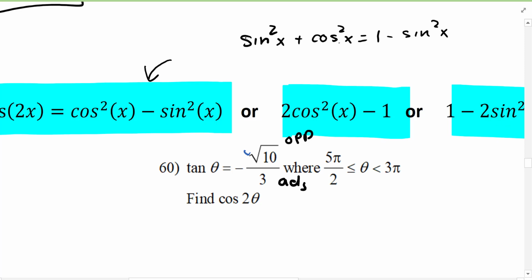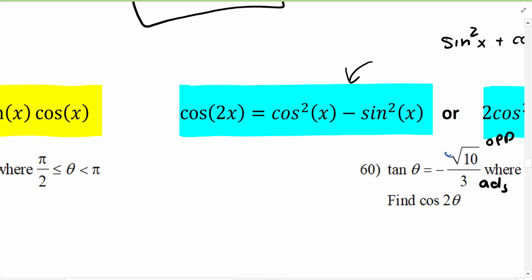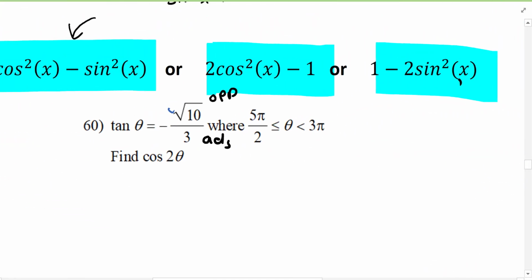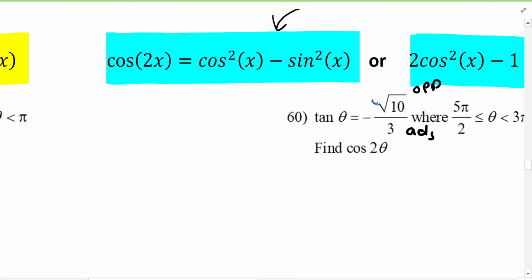And then if we did the same thing over here, 1 subtract cosine squared x is equal to sine squared x. So you get the idea. There are 3 different versions. And then for tangent, let's see if I have the tangent ones over here. It might be down below.